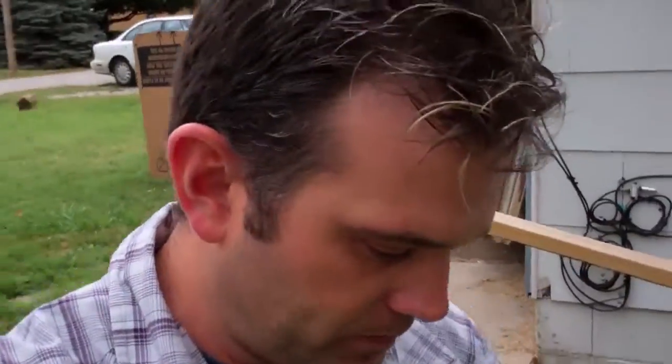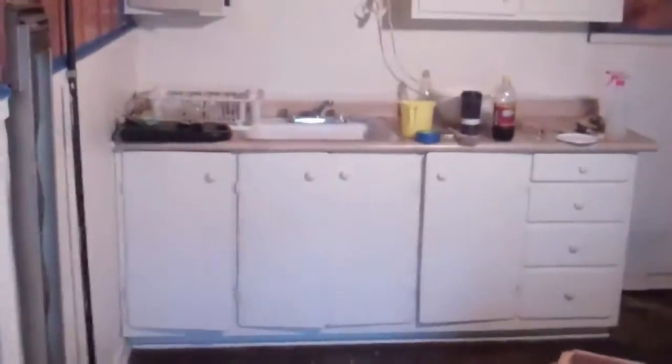They are already downstairs kind of painting and getting that all prepped for carpet and everything. So these two down below we're kind of considering a studio apartment. But let me walk through real quick. These actually rent for just a little bit less, just because it's a smaller space and you can see the ceilings are a little bit lower, so it kind of has that squatty feeling. But these are going to look exactly the same as the two upstairs. We are going to put new poles on the kitchen cabinets, all the appliances and everything, everything will be all painted and cleaned up. Linoleum in the kitchen, we will have carpet in the living room and the bedroom, and part of the linoleum here in the bathroom as well.